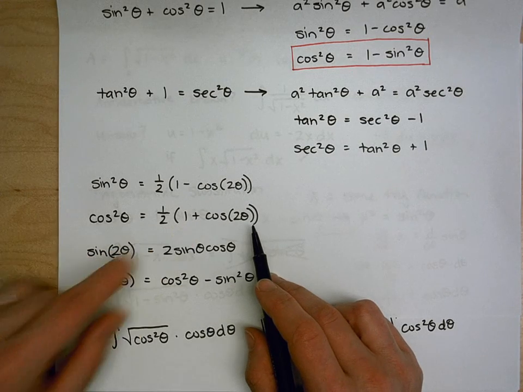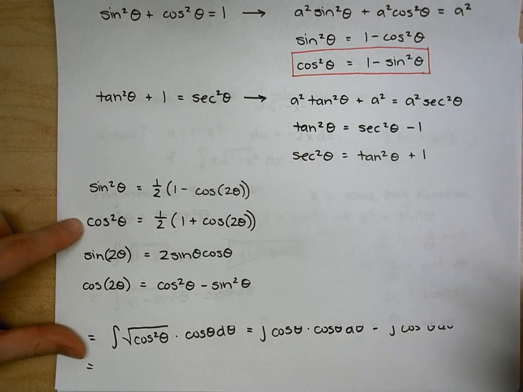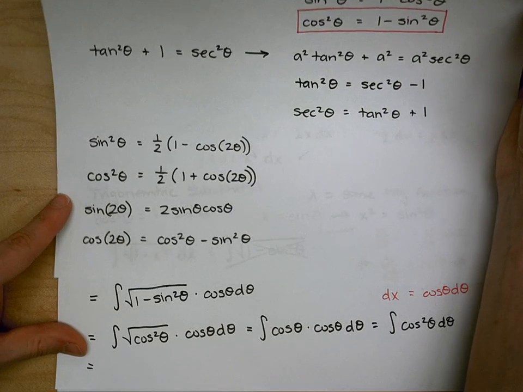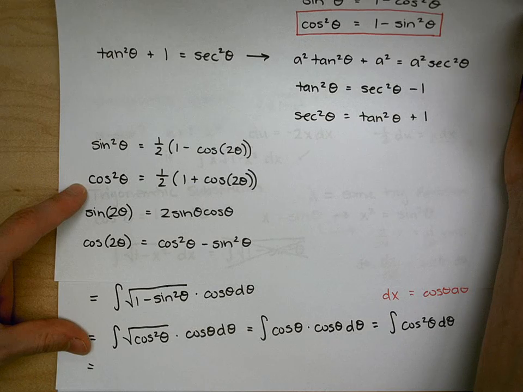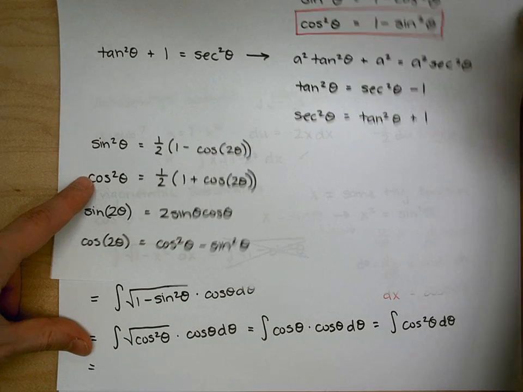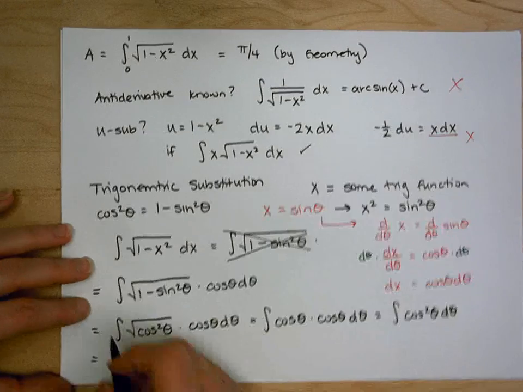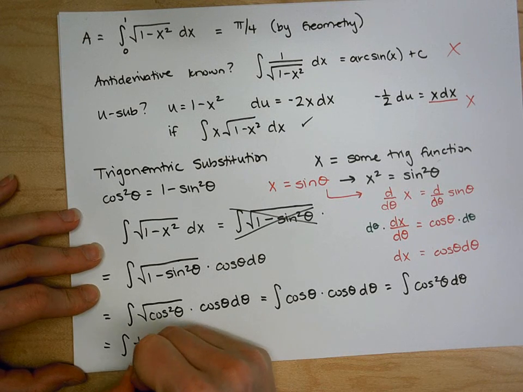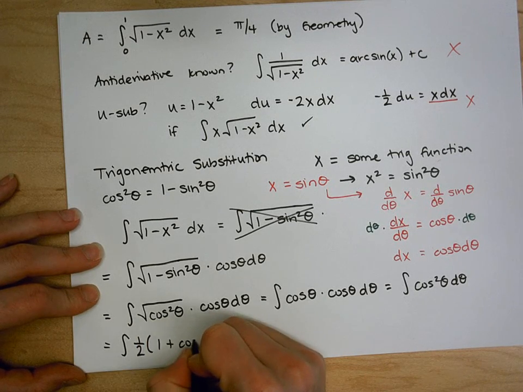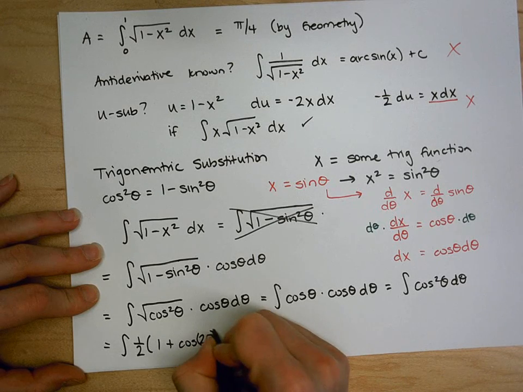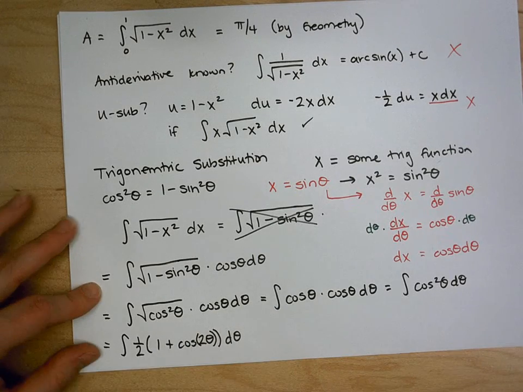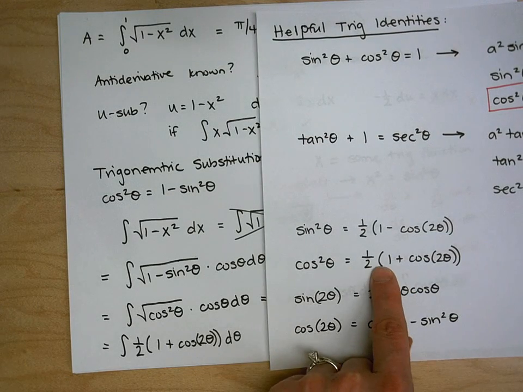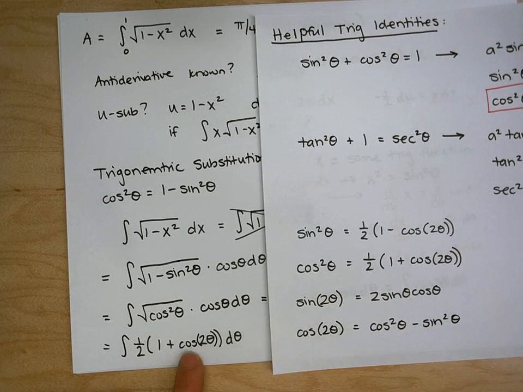Now you may or may not be familiar with this trig identity. If you're not, that's okay, because we can always look these up, right? And the point here is finding which ones are useful for us. So in this case, it looks like this one's going to help us out. So again, I have cosine squared. I'm still integrating. I haven't integrated yet. 1/2 times 1 plus cosine 2 theta, and again, d theta. So I just used this trig identity: cosine squared is 1/2 times 1 plus cosine 2 theta.